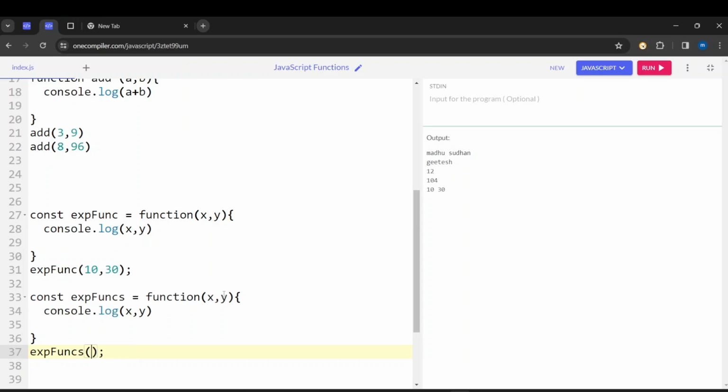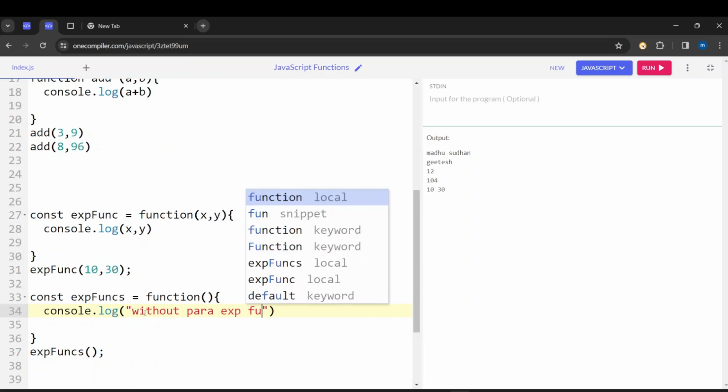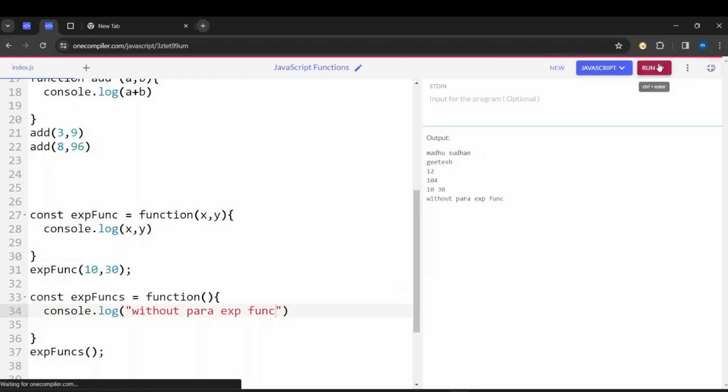I am removing the arguments. Now let's run. See, it got printed, right? In this way we can create functions with parameters and without parameters using function expressions.